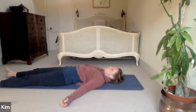Bottom relaxed, pelvis, lower back, mid back, upper spine, underarm. In the front of the torso, the lower abdomen, reproductive organs, solar plexus into the waist, into your rib cage, left and right side of the chest, the heart, under the arms, shoulders.